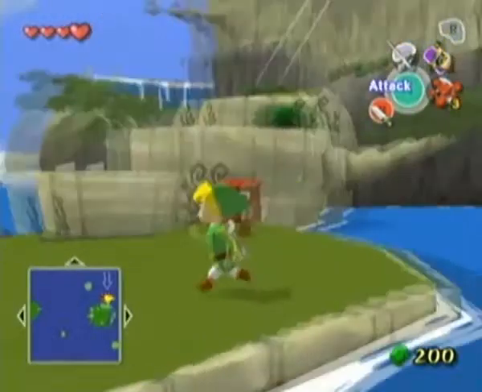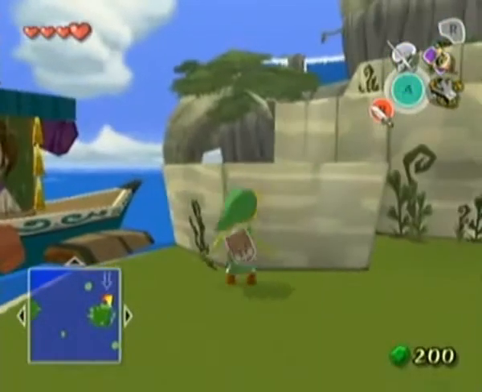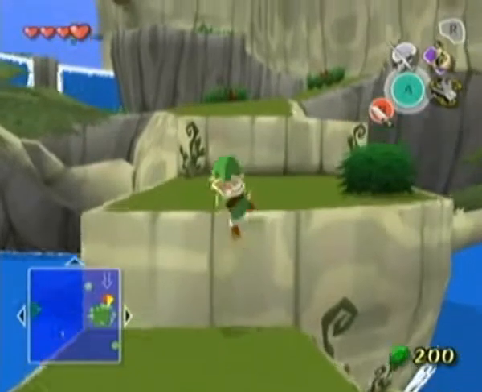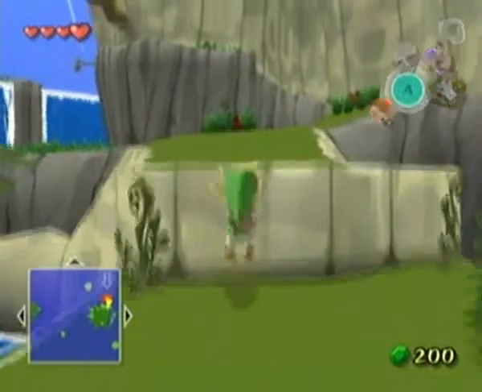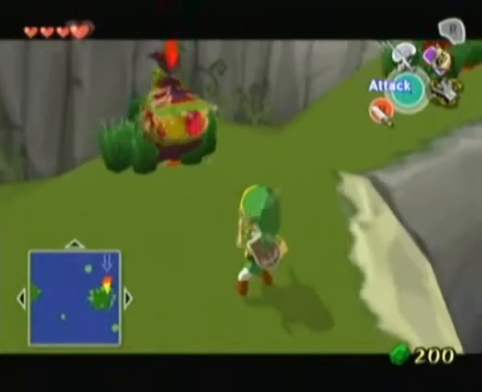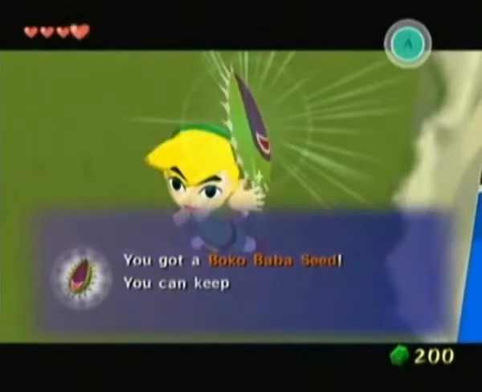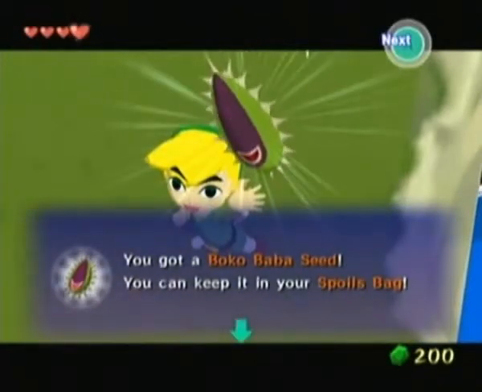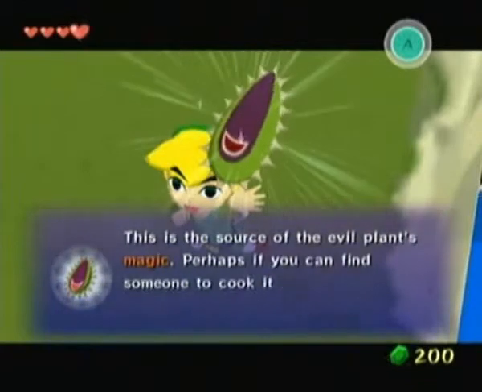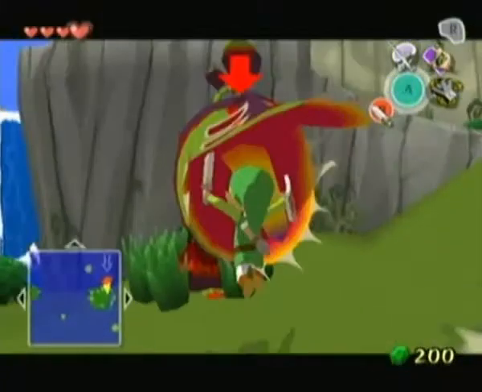Yes, old wise one, whatever. I was going to deal with the fish, the map thing, but can't be bothered now. I'll shop later. Nothing really to buy right now. New enemies! I believe these are called Deku Babas. Okay, that sounded weird. Boku Baba Seeds. Oh, okay, maybe they're called Boku Babas. These are like the new evolutions of Deku Babas from the past.